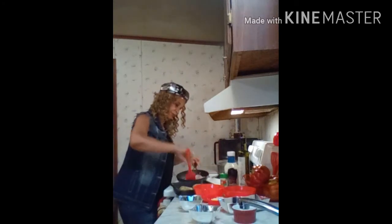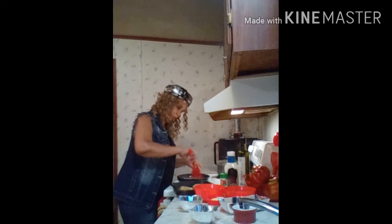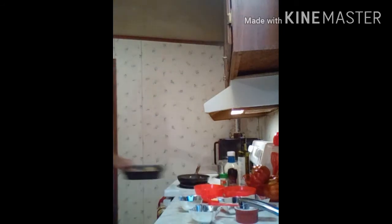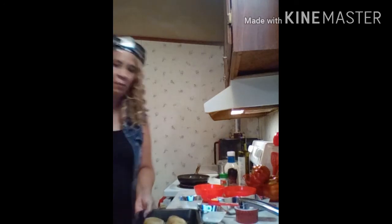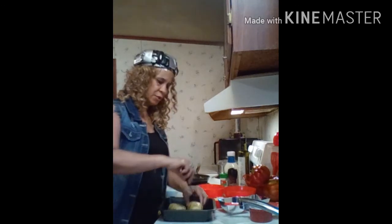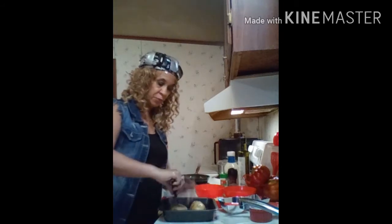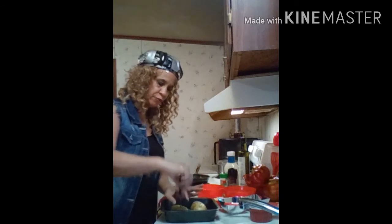I'm going to stir this one more time. Take my knife, and I'm going to split the potato right in the middle. I see a lot of people that do their baked potatoes twice baked, and mine's going to be twice baked. But I don't like to dig the insides out and mix it all up, because it changes the flavor and it changes the texture. So I just take my potato and I just split it. It's hot, guys. I just split it straight down the long way. Woo, it's really hot, guys.